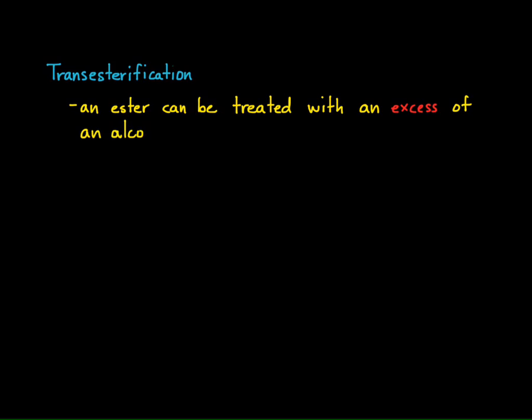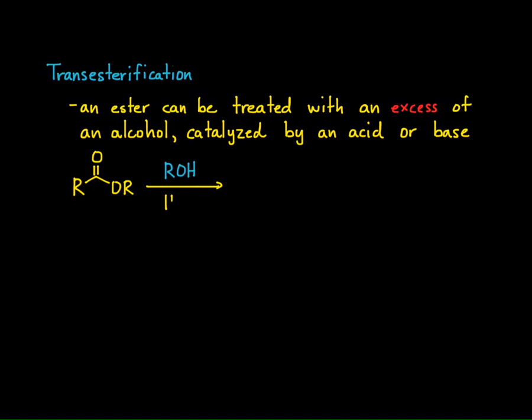Now, another reaction of esters is what is called transesterification. And in a manner very similar to hydrolysis in acidic conditions, you can take an ester and you can treat it with an excess of alcohol. So instead of water, we're using alcohol catalyzed by an acid or base. Typically, acids are used in these processes. And what happens is you're transesterifying, so you're switching the ester groups essentially.